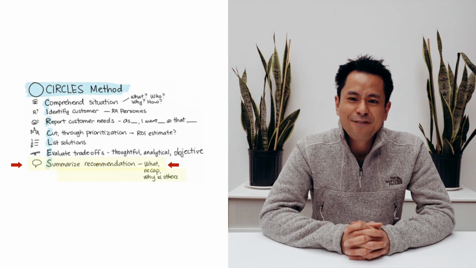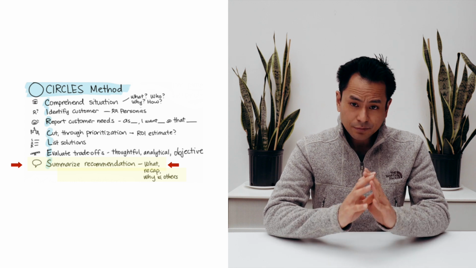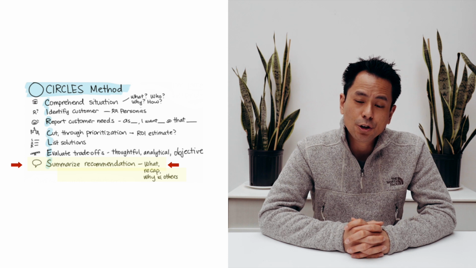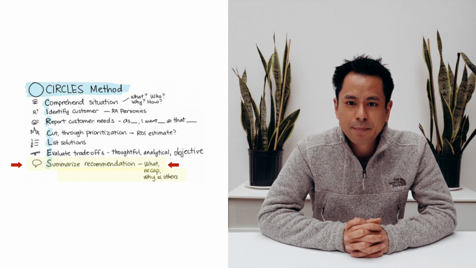And then the second benefit that you have when you do the pros and cons analysis is that you as the candidate, you'll come across as very fair and balanced in your evaluation of your different ideas. After you've evaluated the different trade-offs, what I want you to do finally is to make a final recommendation.